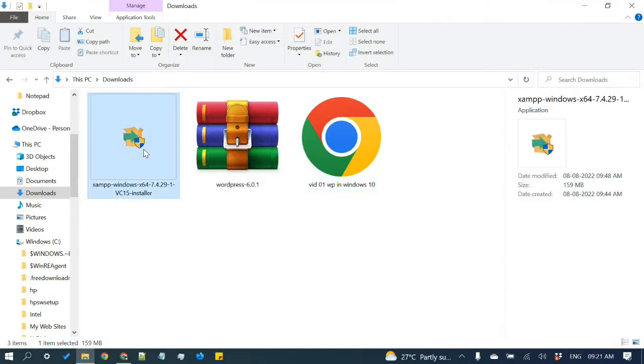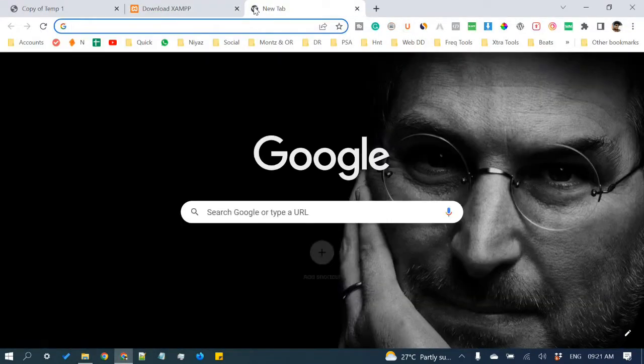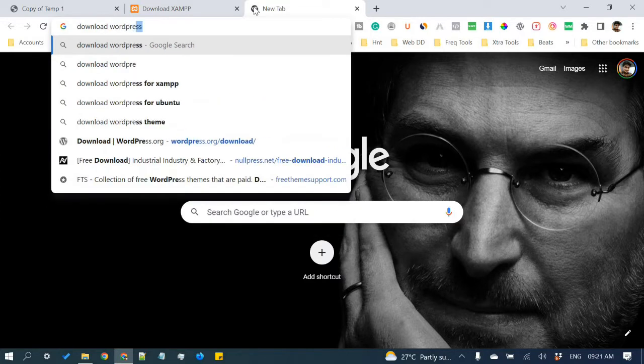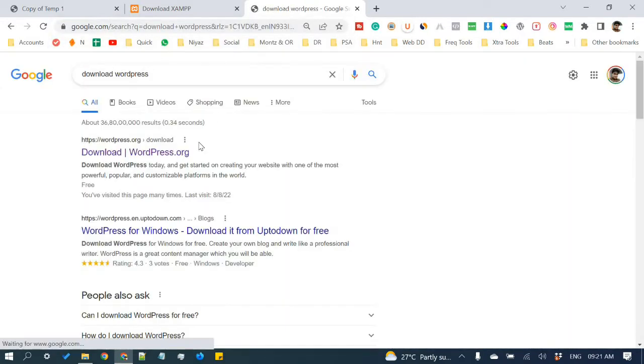After downloading XAMPP, you can simply click to install. Once the installation process is complete, go to Google again and search for download WordPress. You will get the first result from WordPress.org.